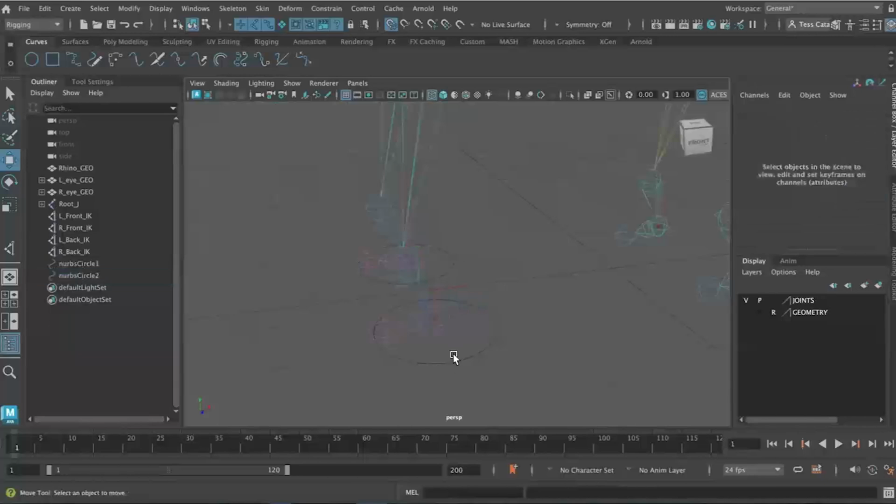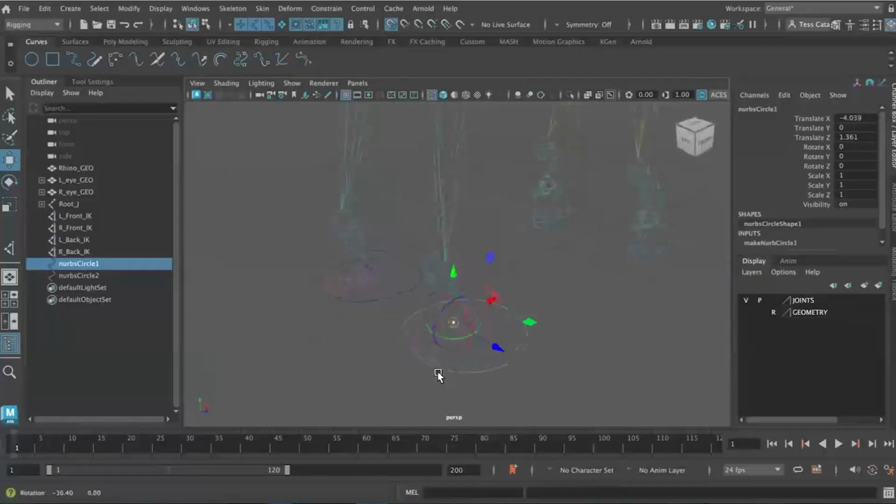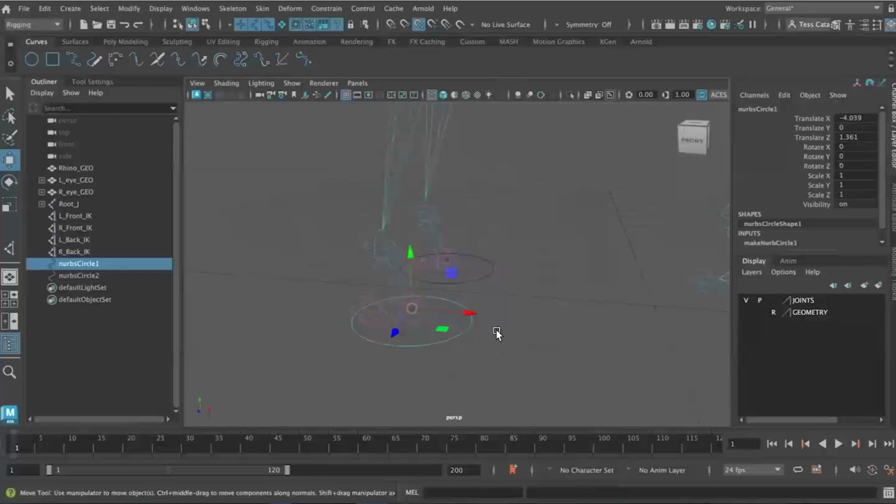For each one of these, first I'll say modify center pivot, and then I'll hit D again. I want to position this pivot right at the center of this joint. Let me turn off snap to grid and turn back on snap to point, and put that pivot right at the center of that joint. Then we'll hit D again. Finally, I'll say modify freeze transformations. What this does is put the controller in its neutral position, and this is its center of origin now. So whenever we want the IK to go back to this position, we can just put 0 in the translate for that particular control.